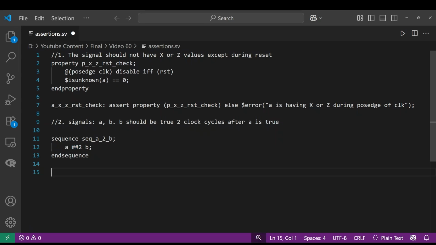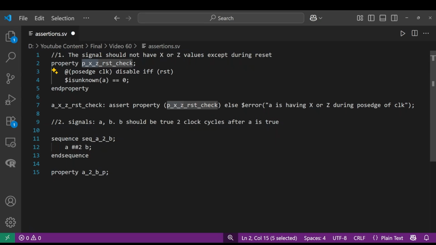So here I will write a property, and I could call this property anything. So let's call this A2B, and this time I'm putting B after the name of the property. And here I put B before the name of the property.